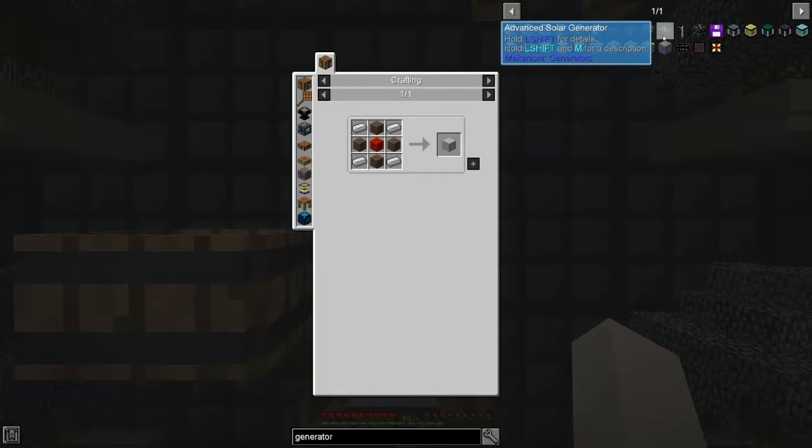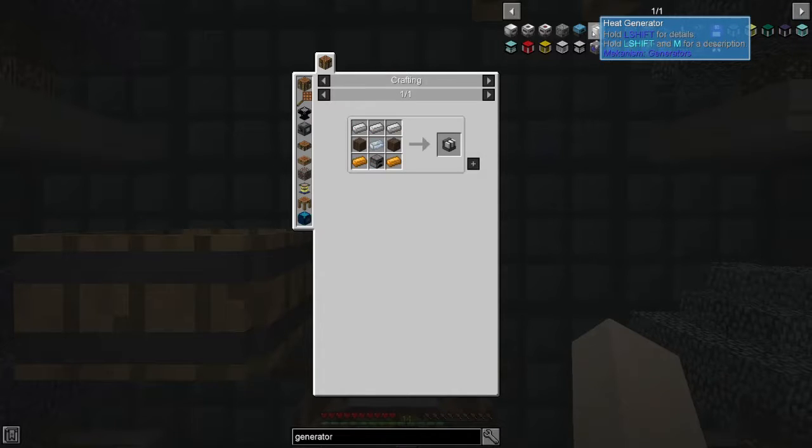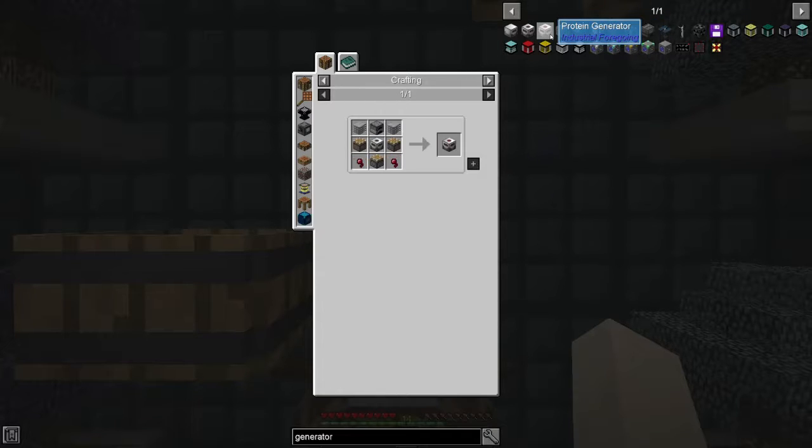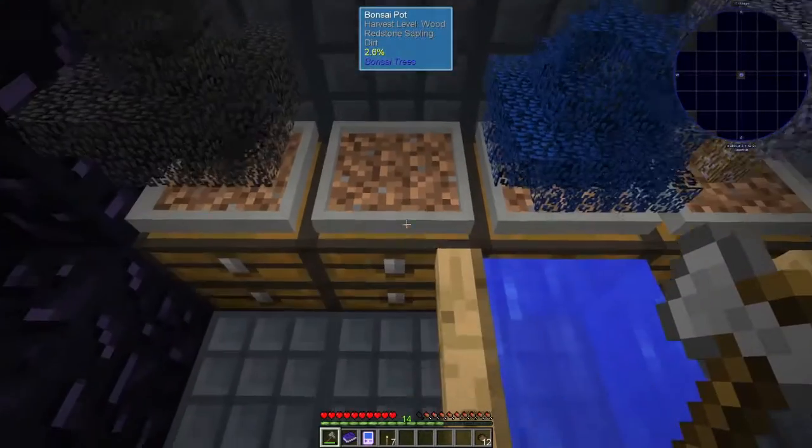I don't want radioactive stuff. A gas burning generator? Oh, that looks very, very complicated. Nothing we can do right now. A protein generator? Yeah. All different kinds of stuff. Okay. It looks like this one's gonna be our best bet. We need like 3 iron, some stone, a furnace, and a block of redstone. So let's try to get that done.